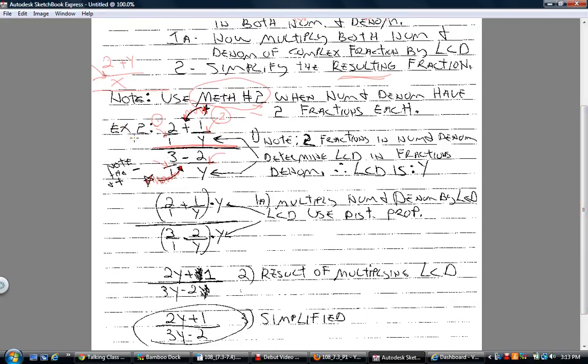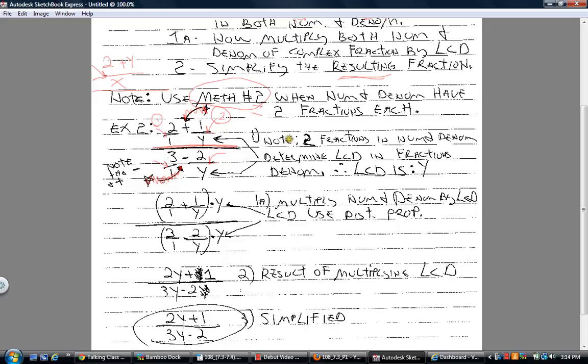Now, we've already identified you've got 2 rational expressions. You're going to use method number 2. You now need to determine the LCD. Now, I just have one little side note before we start here. If you go through the book and read it, you might be saying the book says you could use either method on any type of rational expressions you got here.